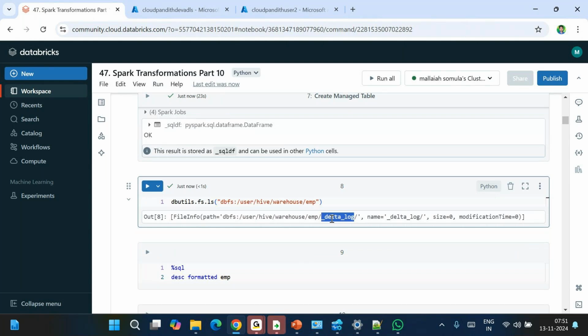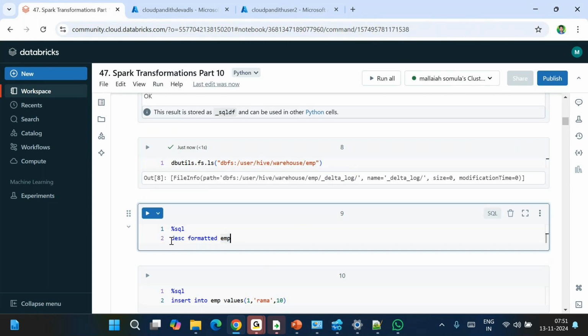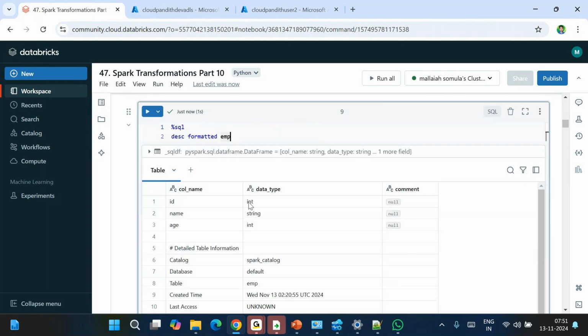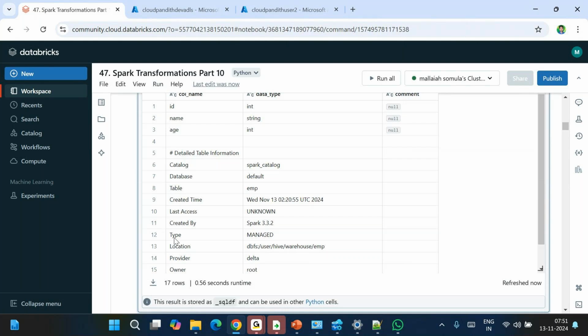Before I insert some data and see some files here, I want to verify whether it is a managed table or external table. So you can use the utility command like this: describe formatted EMP table. Can you show me all the details about this? Describe the EMP table. Now you see the type of this table, what is it? It is saying managed.